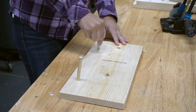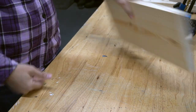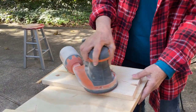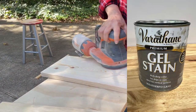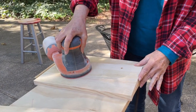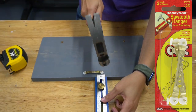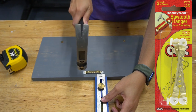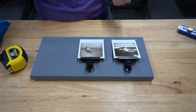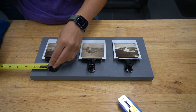Mom sanded the board and off-camera used a weathered gray gel stain to finish the boards and dowel. Once that was dry, I added the sawtooth hanger to the back, placing it in the middle at seven and a half inches. These are my very favorite sawtooth hangers as they already have the nails in place and are really easy to get level.